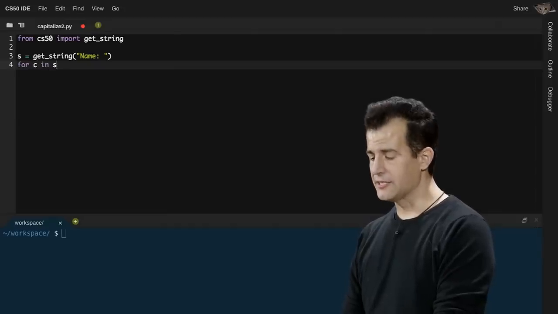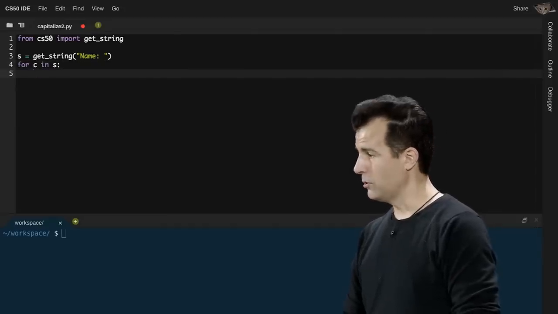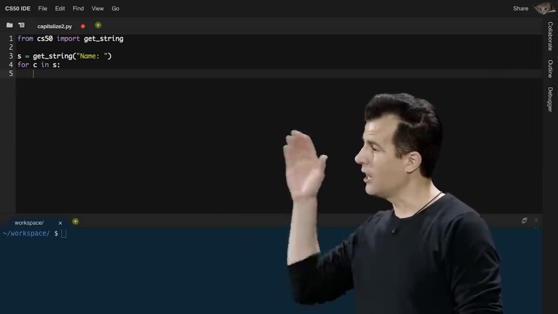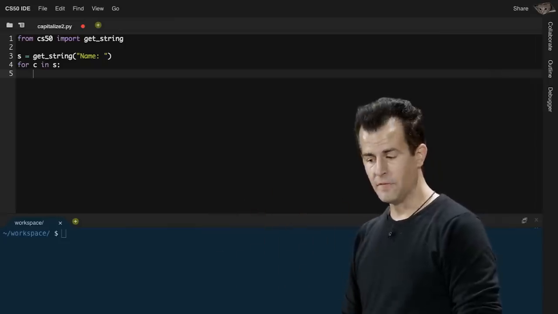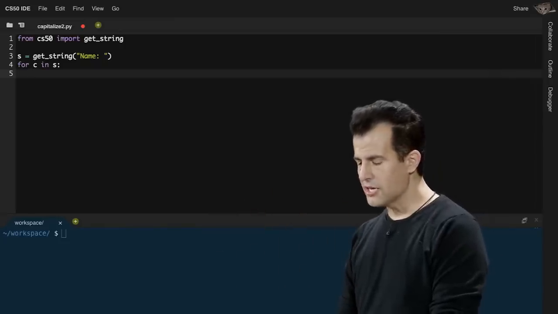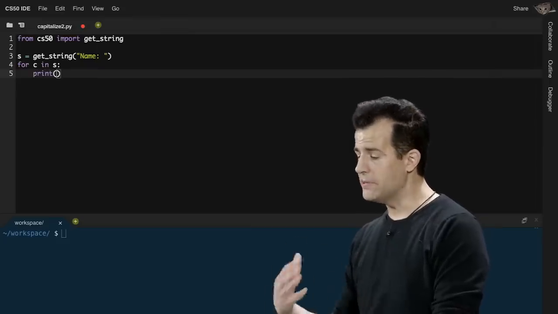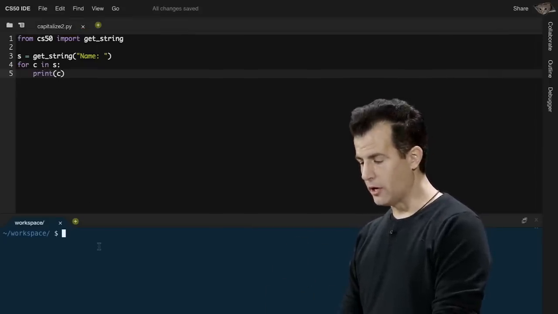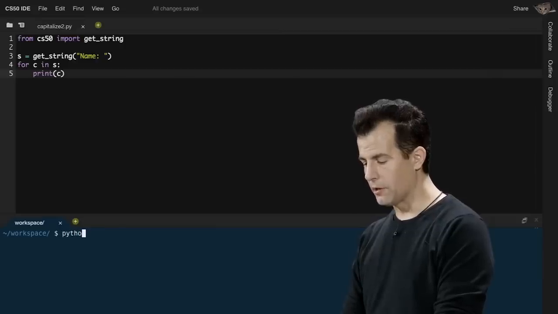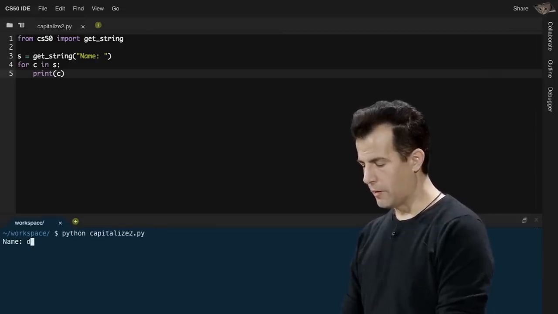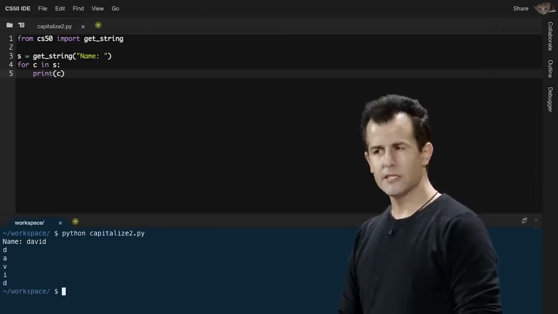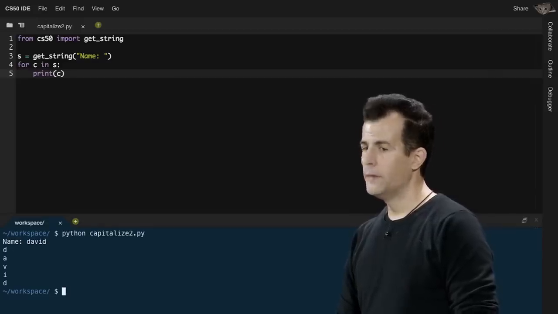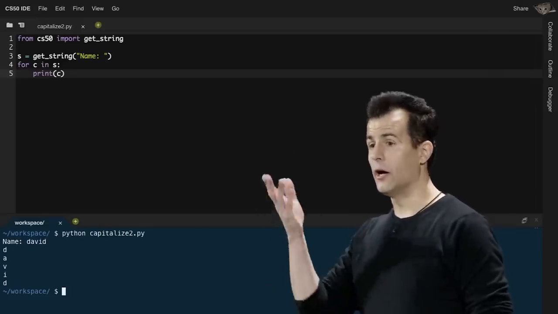For c in s will induce a loop over the string s, giving you access to every character at a time, calling that variable c. And so what is it I want to do? Just as a preliminary step, a baby step, if you will, let's just print out c, just to see what happens. Let me go down here and run python of capitalize 2. Let me type in my name, all lowercase. All right, and why is it showing up vertically like that, one character per line? Yeah, you get the free newline this time.